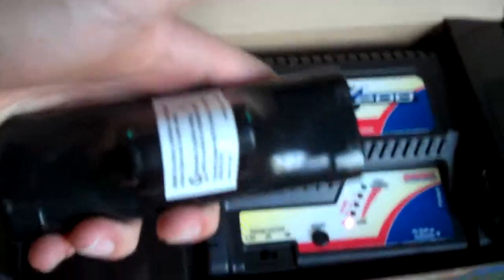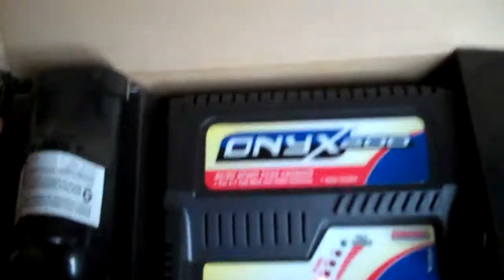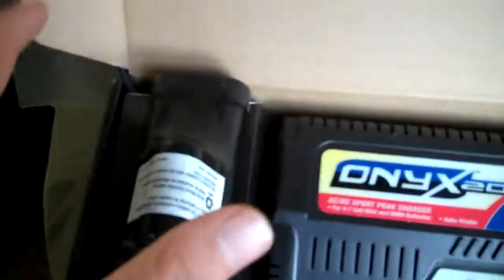Cool thing — this battery. If you're looking for a new NiMH, I covered this in my last Slash update video. My Jeffrey has changed his specs two or three times, then he bought one of these and this thing lasts forever. I can bash for about 45 minutes of constant driving through dirt and whatever, and it runs fine. Paired with the Onyx 200 charger, it will charge in about 45 minutes on the 3-amp setting — 3,000 mAh is 3 amps. I still have my power cell; this is the first Traxxas power cell I've ever owned. It came with my Rustler and it still has a decent charge.